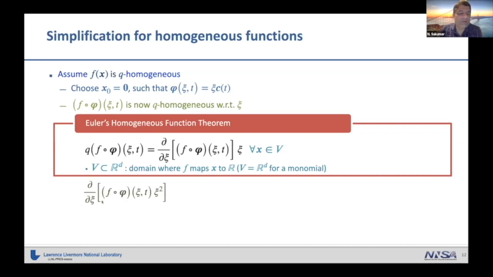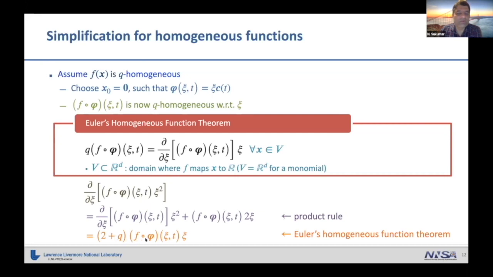What this brings you is that if you take the chain rule, so you take del by del psi of this composition times psi square, you can write this using the product rule. The first term is partial of this times psi square plus this times partial of this, which is 2 psi. That's the product rule which you obtain. And now you can see that this is basically 2 plus q, f composed with phi, psi t, times psi, where I've used this relationship here. One psi goes off with this. So you get del by del psi of psi is equal to q psi, is equal to q basically, right? QF. Therefore you end up with this 2 plus q of this composition times psi, by getting rid of this by using this. So that's one way of looking at it.